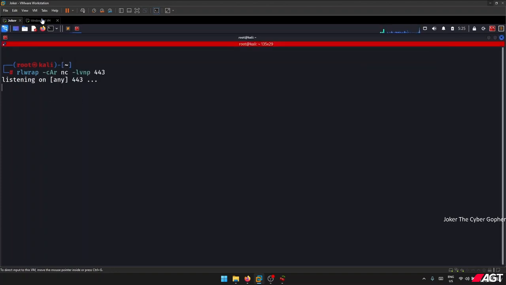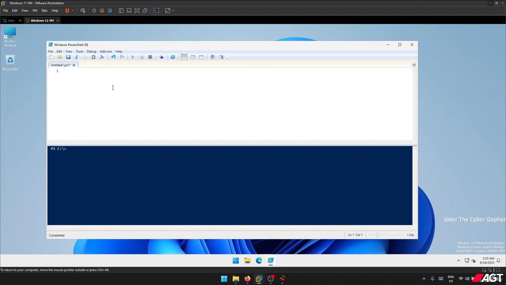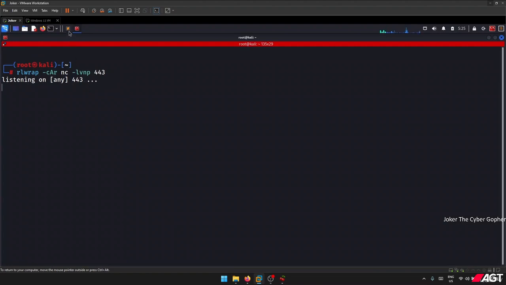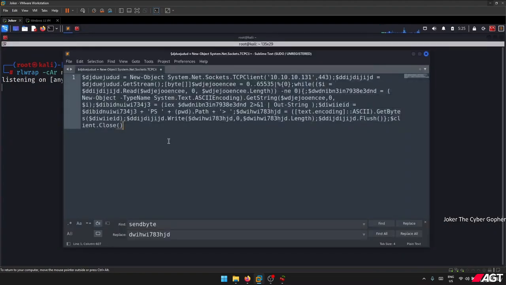Let's go ahead and see. Our netcat listener is running. Come back with it on our Windows PowerShell ISE. Try to run the payload, and it is working fine, and it is still getting flagged. So we haven't killed our code, it is still working properly. Let's go ahead and continue modifying our payload. What is the next variable name? I'm not seeing one. I believe there isn't any from now on.